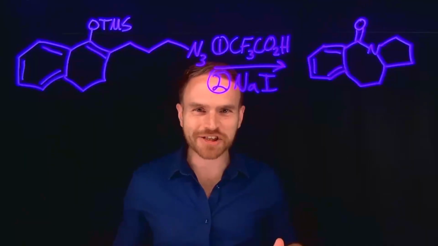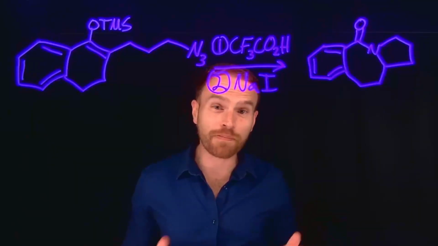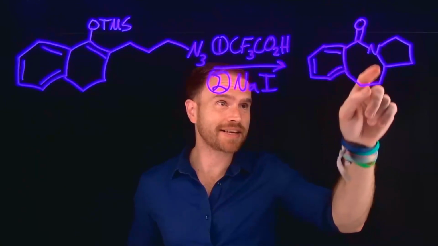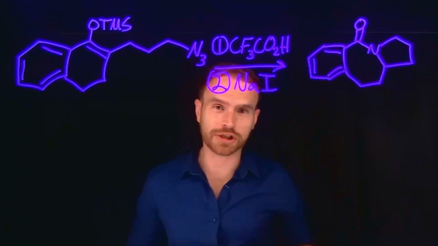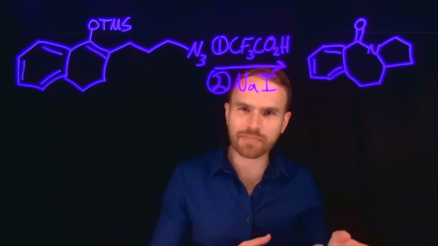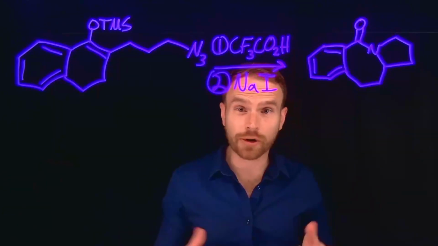This reaction is one of the possible ways to make what are called polycyclic lactams. Polycyclic lactams are going to be cyclic amides, and this is the amide portion, that contain fused rings. And they're used, generally speaking, as the building blocks of scaffolds of different types of drug or therapeutic molecules.